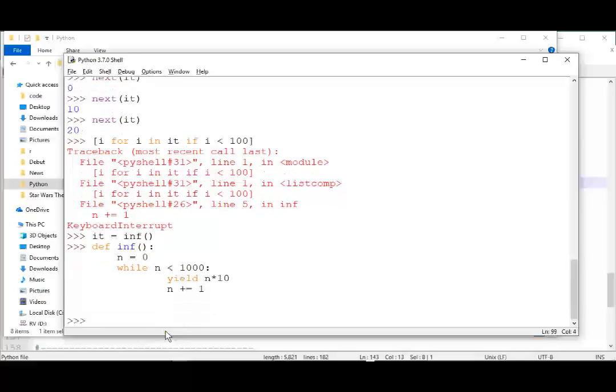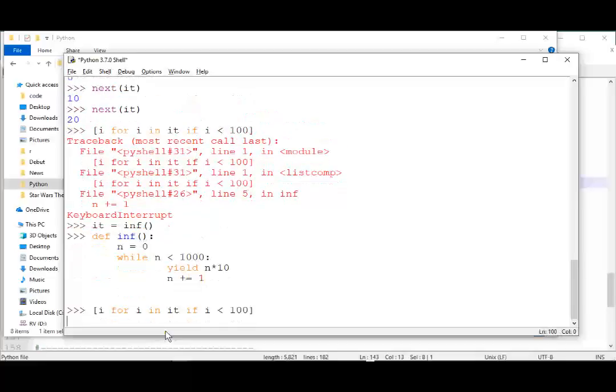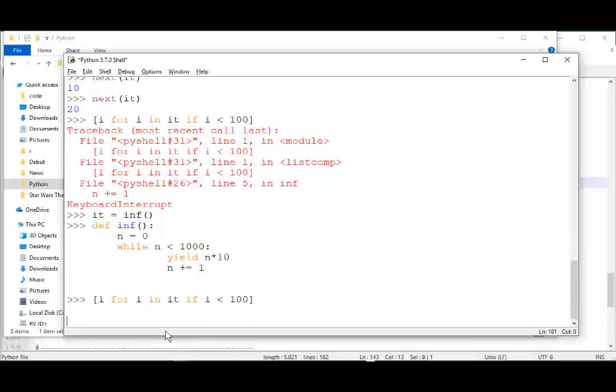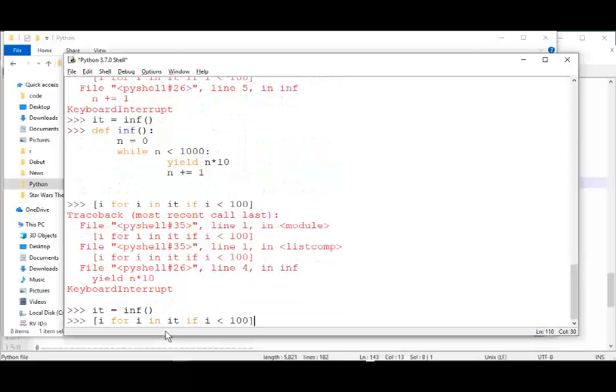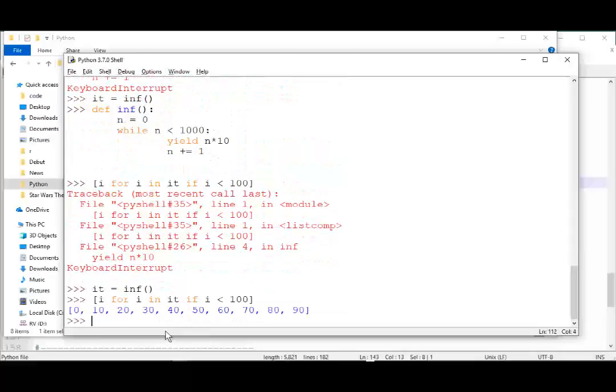Now if I do this, oh, because I haven't created a new one. We have to do it again, okay, and now this one should work, yes. So this is a finite well-behaved one.